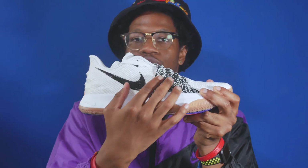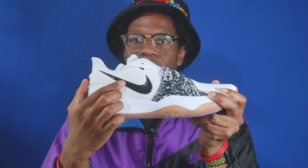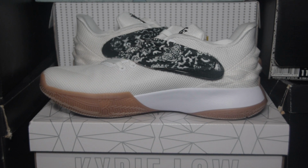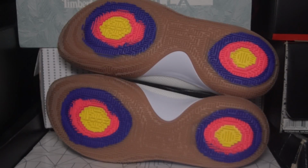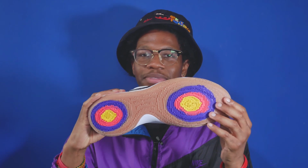For the lateral, you got more of the black and white midfoot strap, along with the white mesh upper and the black Nike swoosh. For the heel, you got a mesh heel, and it's kind of got this groove design that reminds me of the Kyrie 1's heel. You have a white mesh medial, and at the end of the forefoot strap on the medial side is this kind of like Nike swoosh. You have a smooth white midsole, and you have a gum outsole with the zoom units on the forefoot and the heel, indicated by this kind of weather map type of design.